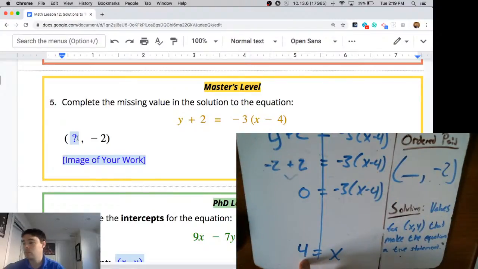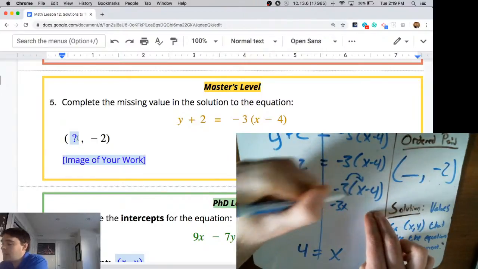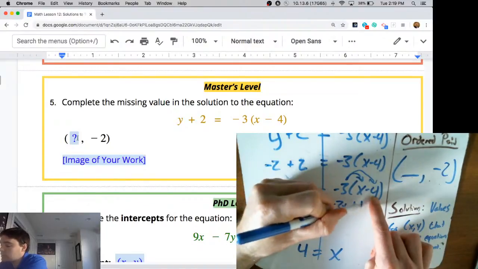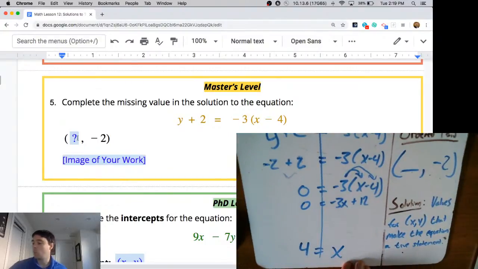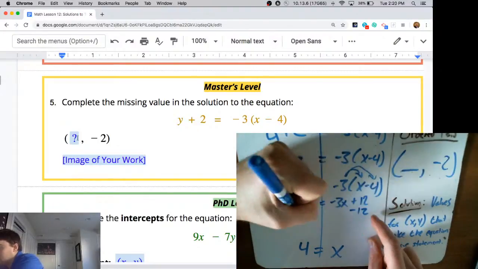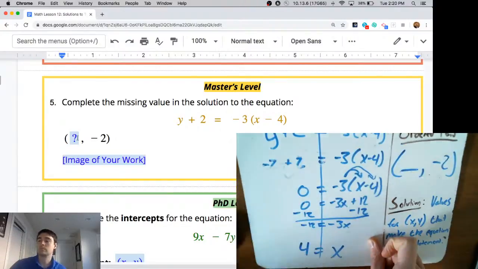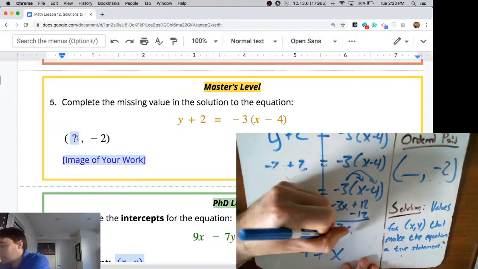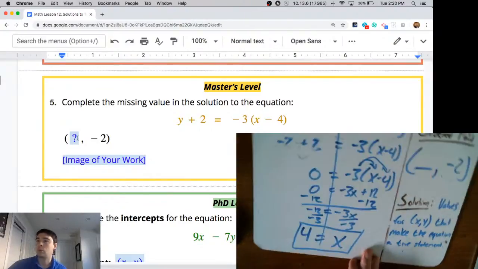If that doesn't make sense to you, you could distribute the negative 3, multiply that out, and get negative 3x, and the negative 3 also multiplies with the negative 4 to get a positive 12. So a second method to solve here could have been to distribute. This is going to be more work, but is more straightforward. I could subtract 12 now from both sides. That gets negative 3x equals negative 12. And then we could divide by negative 3, and negative 12 divided by negative 3 would give us that same positive 4 that we already talked about earlier.